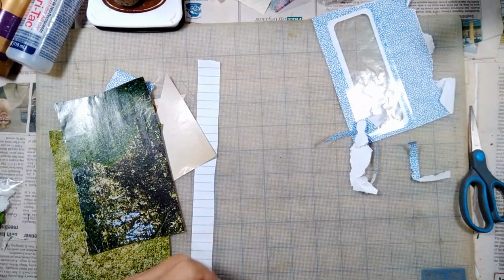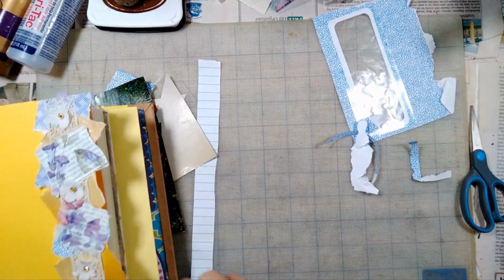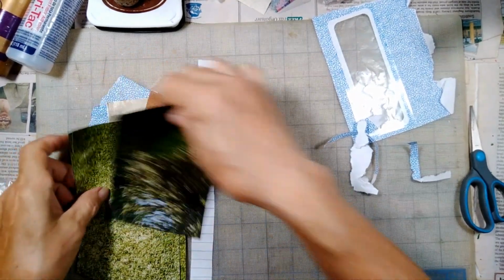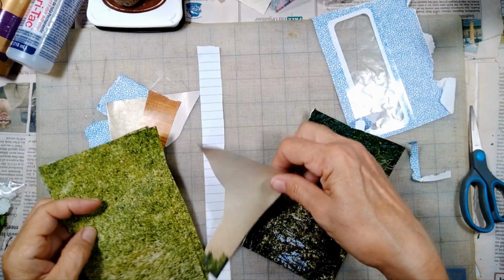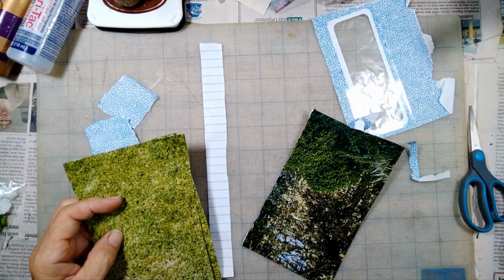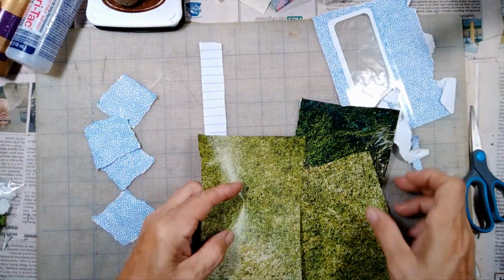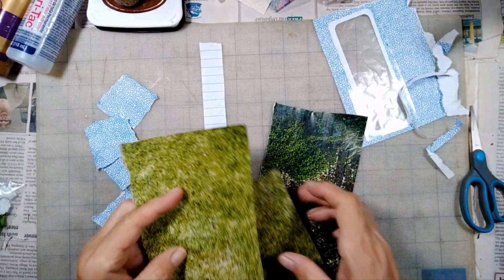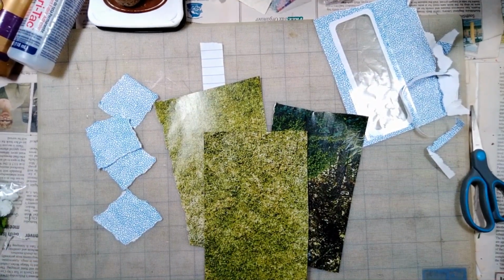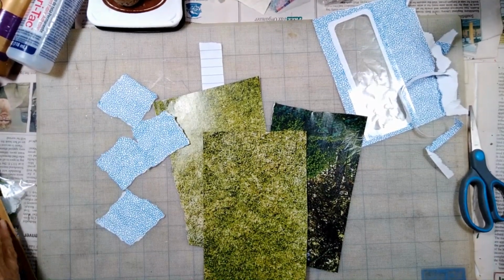Okay, so we've got some of our harvested papers. So let's see if we can get some squares out of this, see what we can find. Okay, so now that I'm looking at it, I'm thinking not so much browns. Okay, we're going on the green side. We've got a lot of green. Should we choose dark or should we choose light? Let's double check our page. See what it's looking like.